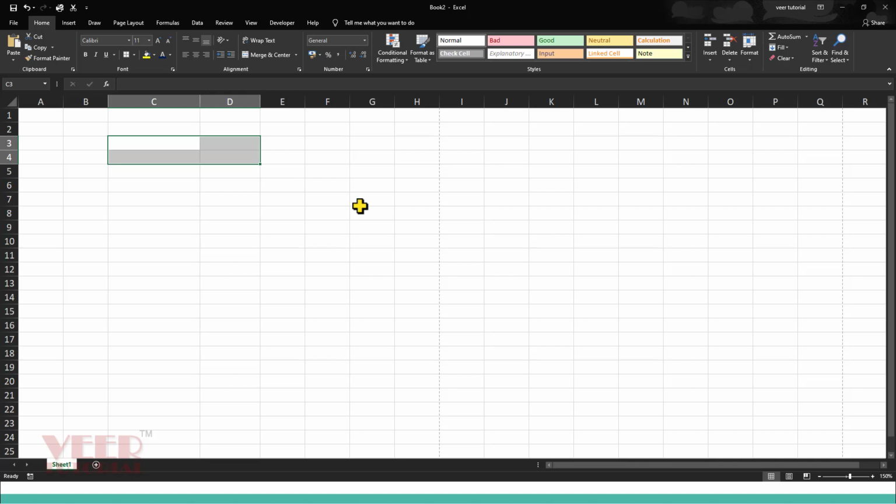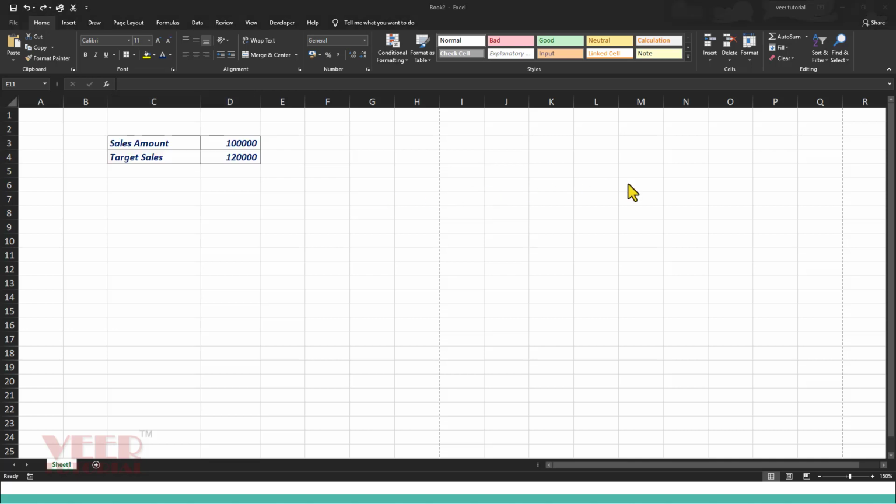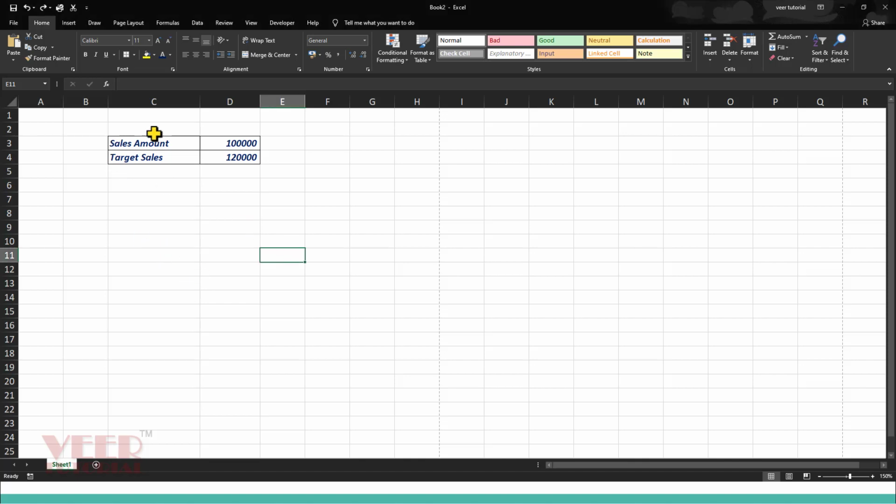It increases your productivity. Now we will learn how to edit the content we have already entered in the cell. We have some data: text, numbers and a formula. We have to select the cell first, and there are ways to do the editing. First we select the cell we want to edit.